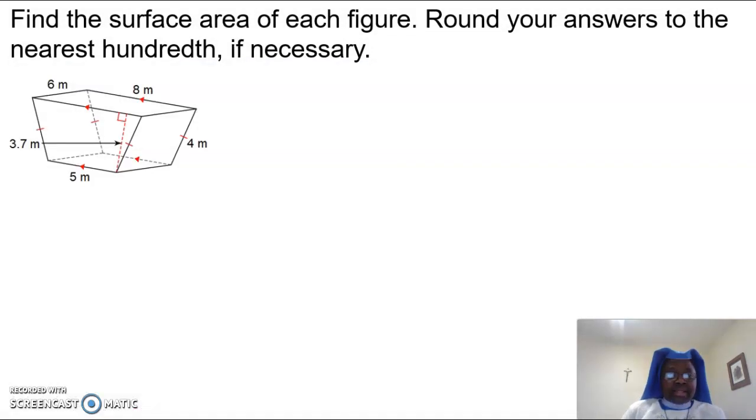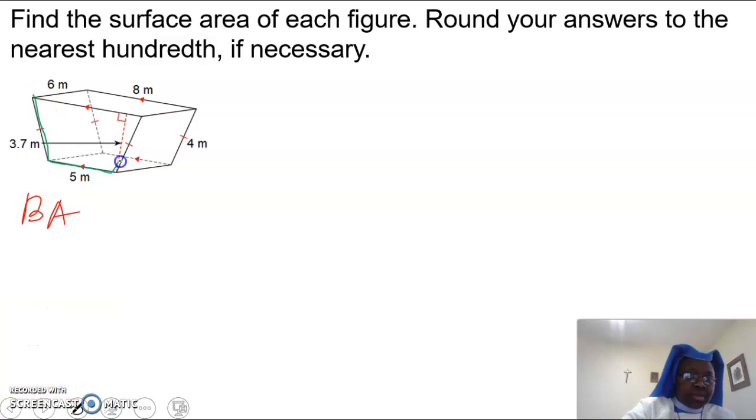Next. What do you see? I see rectangles, rectangle, rectangle, rectangle, but at the bottom I see a trapezoid. So this is going to be a trapezoidal prism. We have to find the area of the base. The bases are the two trapezoids. There's one in front here and one at the back. I can trace that with green. We see a trapezoid here, then another one behind.